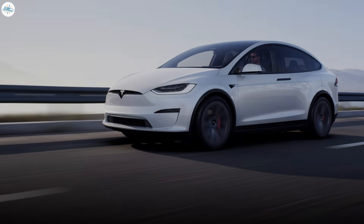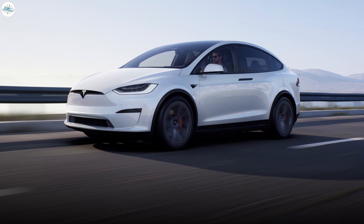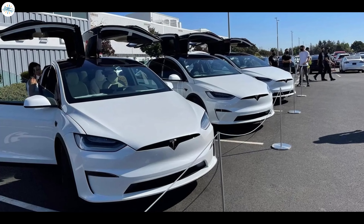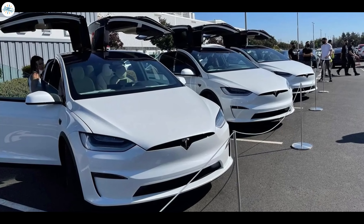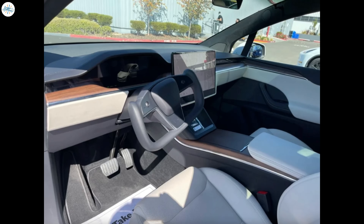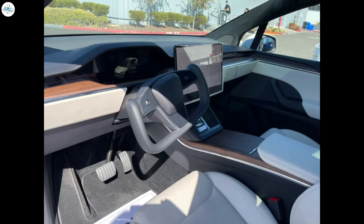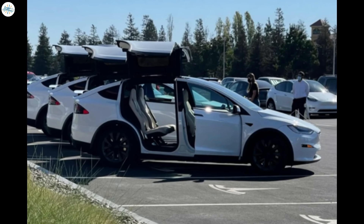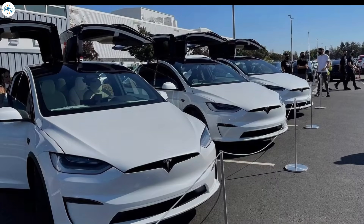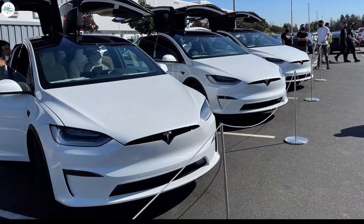Nearly a full 10 months after Tesla shut down the Model X production line, the first few deliveries of the refresh design have taken place recently. TMC forum user Sunny Valetri uploaded an image of the delivery and added a short video of the event and the inside of his new car. The dashboard is very similar to the refreshed Model S, with obvious Model X differences including a huge glass windshield, taller space, and falcon wing doors.